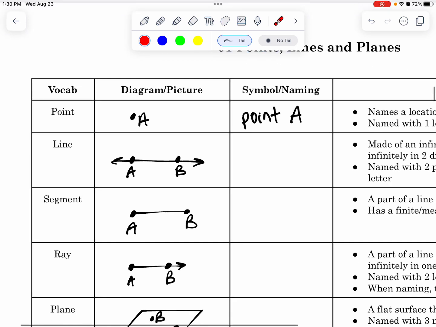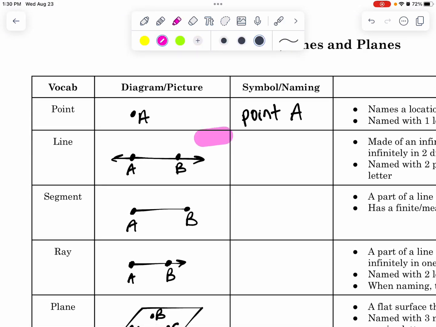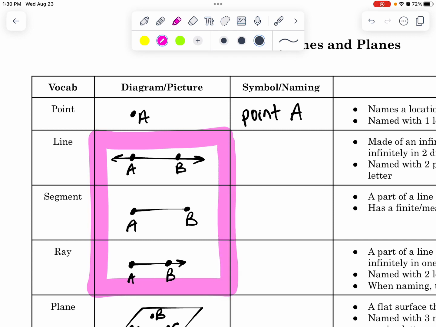And now I want you to pay really close attention to these three. These three are pretty commonly confused, but these are going to be very important, and we're going to use them all year long, okay? I'm not sure if you know the difference between a line, a segment, and a ray, but you can see what the pictures look like, that they have slight differences there, okay? So a line, what you need to know is it goes on forever. The important thing about the line is that it has arrows on both ends.